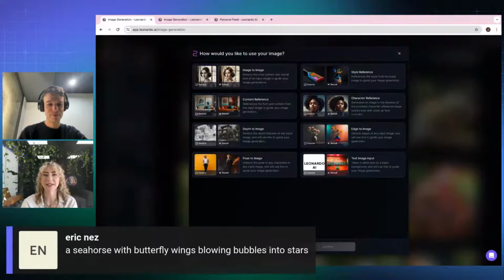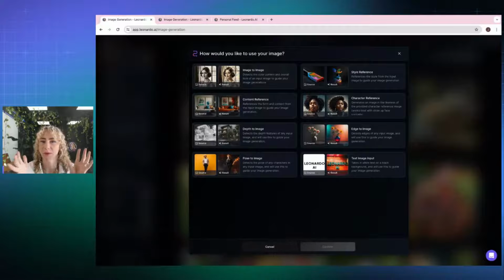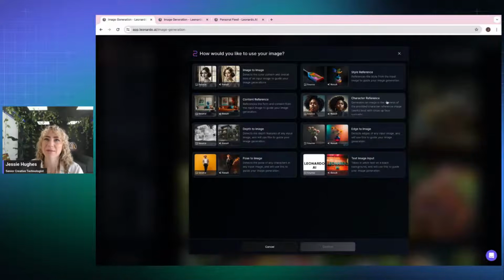Okay, so image guidance, this is what I believe is the creme de la creme of Leo. It's the best part of it for me: character reference, style reference, and content reference. I love these. So just to quickly explain what each of these features do. Character reference, I hope, is quite self-explanatory. We've just released it to the public. I can't wait for this to come out. This is going to be so helpful. It's being able to take the likeness of a character and use them again and again and again across a series of different imagery.